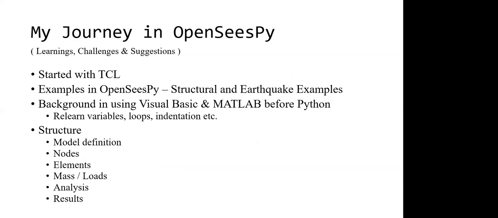So just to summarize a little bit of my journey in OpenSeesPy: some learning, some challenges, and some suggestions. Basically, I started learning OpenSees in Tcl. That was the first language for OpenSees that I used. And then Pavan was the one who actually encouraged me to use OpenSeesPy, for various reasons. Pavan was one of the main go-to persons for me when I had questions. Other than that, I learned from the examples in OpenSeesPy, the structural and earthquake examples. These examples were very useful, and they are also the same as the OpenSees examples in Tcl. There might be slight differences in certain parts, but mostly they are the same.